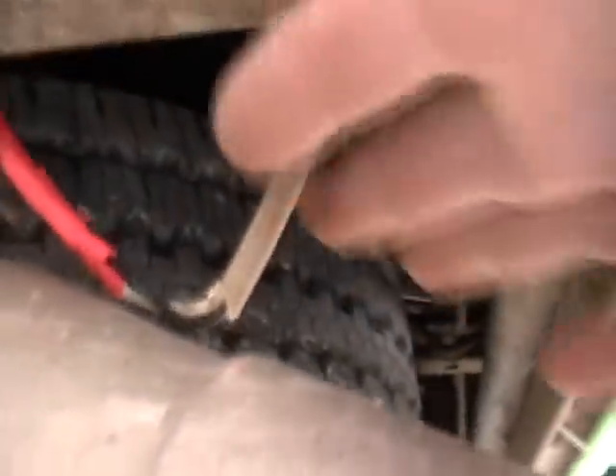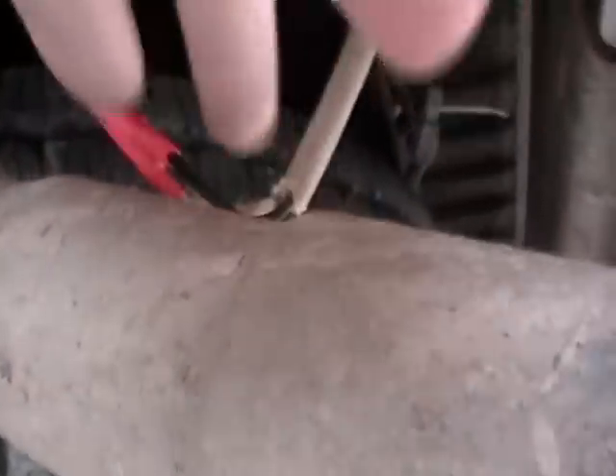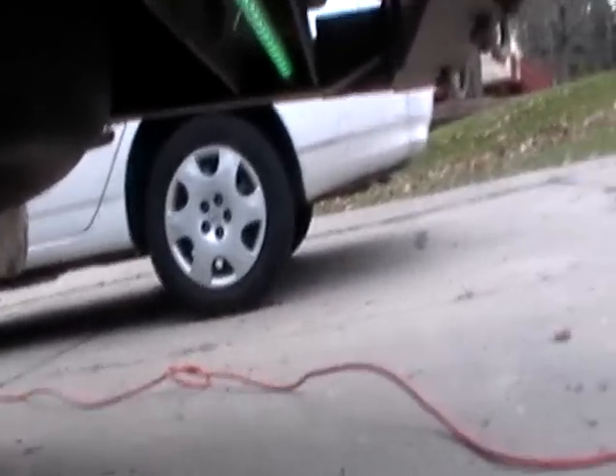I already had this old vacuum cleaner wire going inside the control box, and this was a really easy thing to do. You just take apart your control box — on top here you have a plug to plug in the old control. You just take a jumper wire, figure out which ones are positive, and then which two it feeds, and hook those up to whichever two feed power.